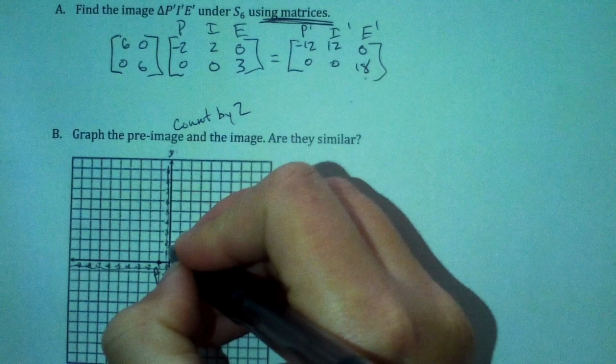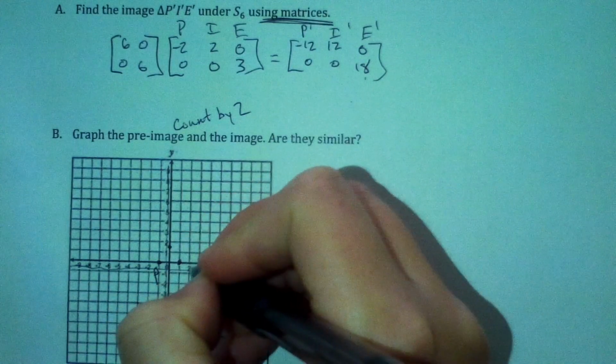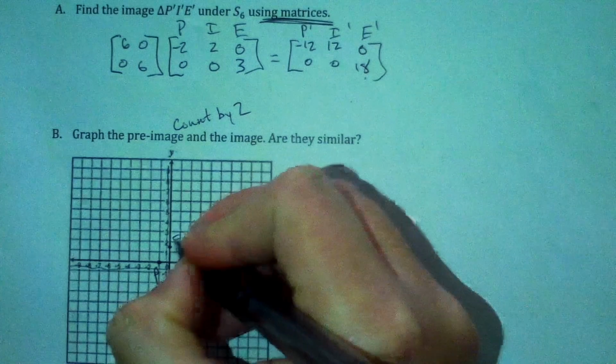And then obviously you can see there, it's the same type of triangle, similar, where those two sides are the same and that kind of thing. Just obviously 6 times as big.